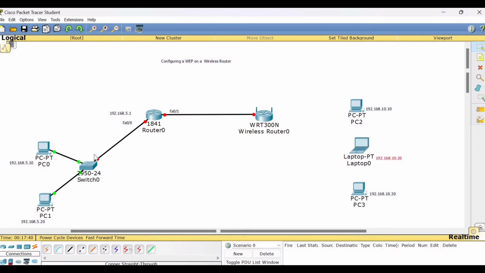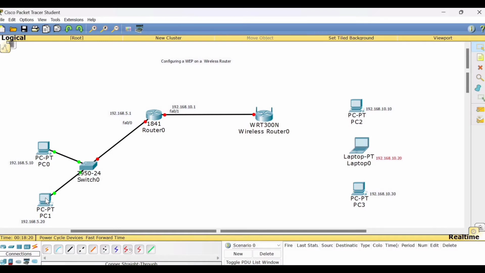Now after you decide all the IP addresses that you want to give to the different interfaces, have we left any interface? Yes, this one, FA0/1. So FA0/1 we have to give the IP address. Now we'll give here, I'll just write on the label first, 192.168.10.1. Now start configuring all these devices with the IP addresses which you have decided.